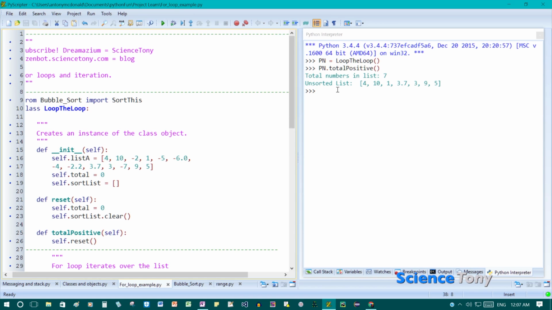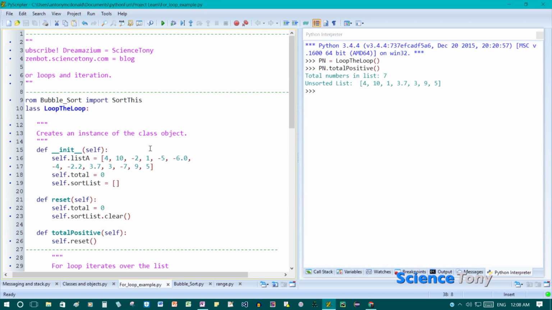Yes. So it adds 1 to here and appends it to this unsorted list here, which is this one. It then moves on to the next one and says, is 10 greater than 0? The answer is yes. So this one then becomes 2, and we add the 10 there.